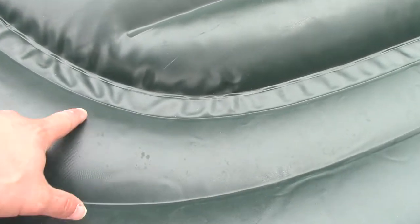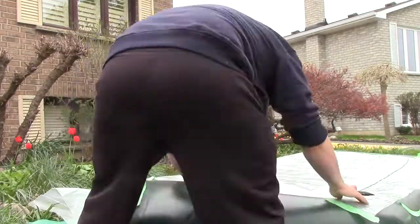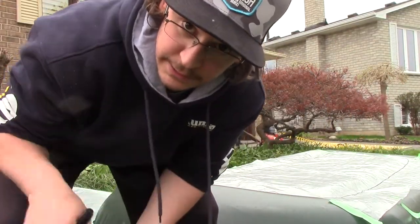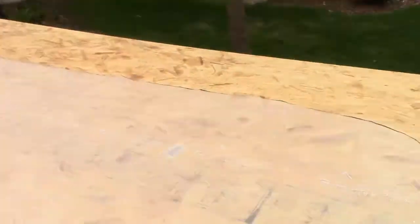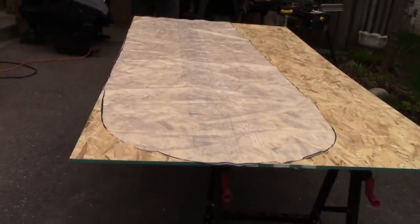What I did was I took 4mm poly and put it over the top, traced around it. And where you want to trace, if you want a good fit, is not the first seam but the second seam right here. Trace it all around, and then when you're done that, cut it. Now we take a knife and trace it out. When you cut it, you get something like this — one giant form you just trace around.